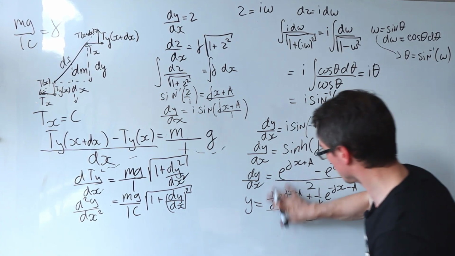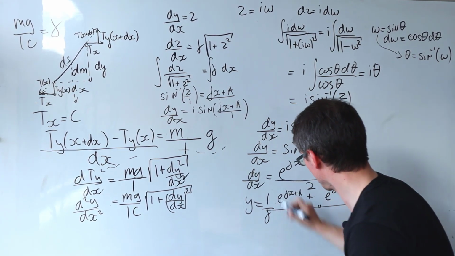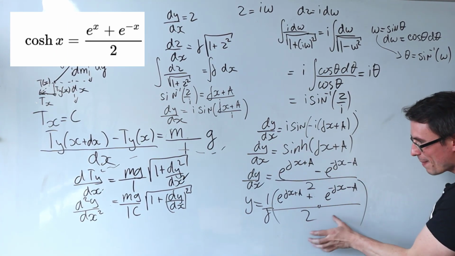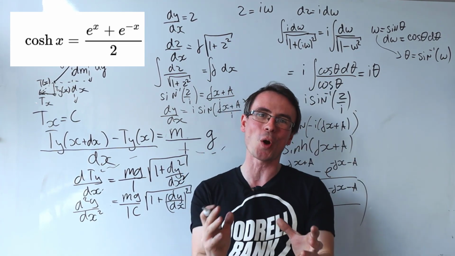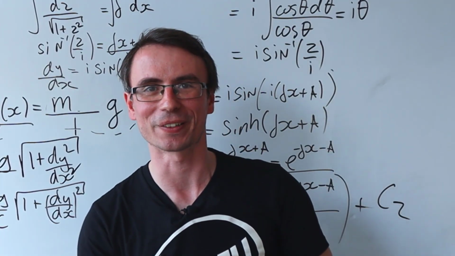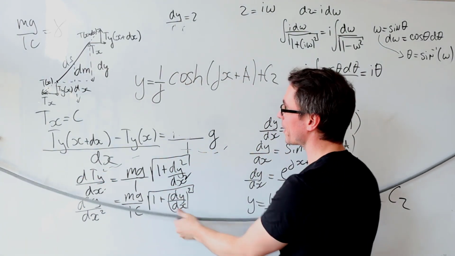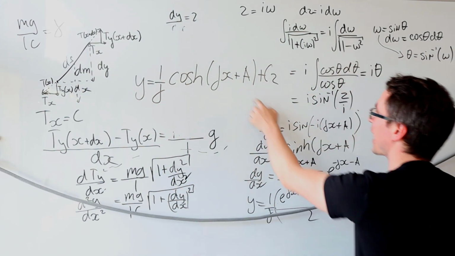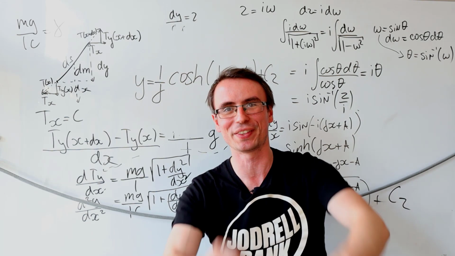Okay, I'm going to factor out the 1 over gamma. I'm going to leave that up here because this expression is actually the very fundamental definition of the hyperbolic cosine function. And some constant of integration. Don't worry, I've not forgotten. And we can actually express the shape of this very curve as 1 over gamma cosh of gamma x plus a, plus another constant, which denotes the initial conditions of this problem.